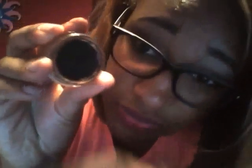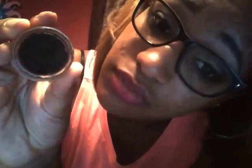My brow product is the Anastasia Beverly Hills Dip Brow Pomade in Chocolate. I've been using it for a couple of months now and I just love it — it's really waterproof. I went on a cruise, was in the pool, and it didn't come off. This is really good stuff. And if you ever want an eyebrow tutorial, just let me know.